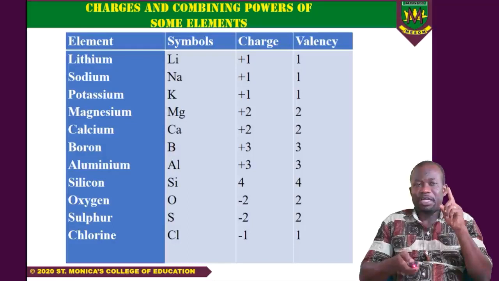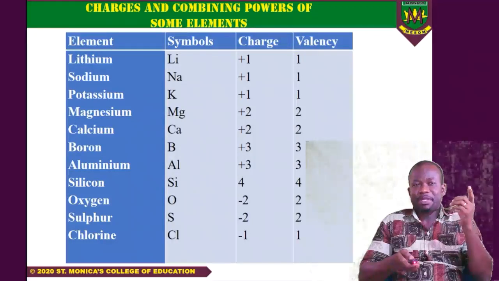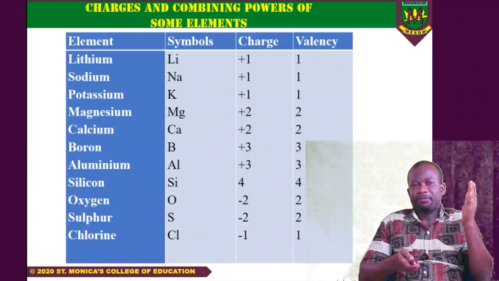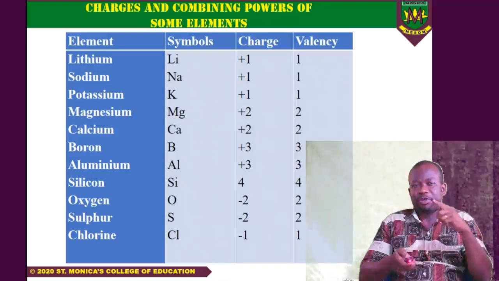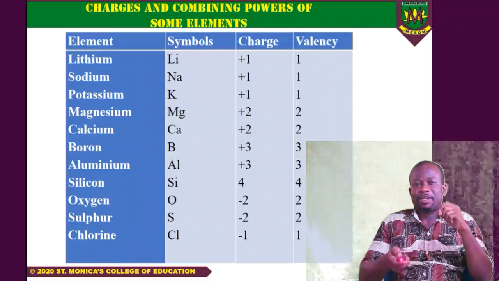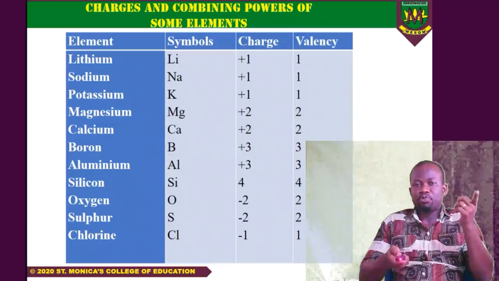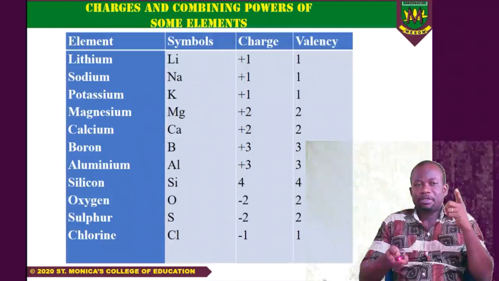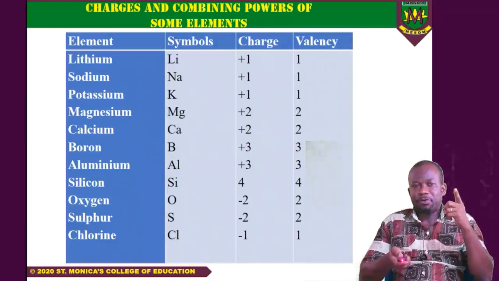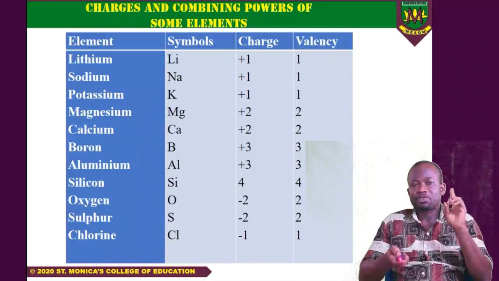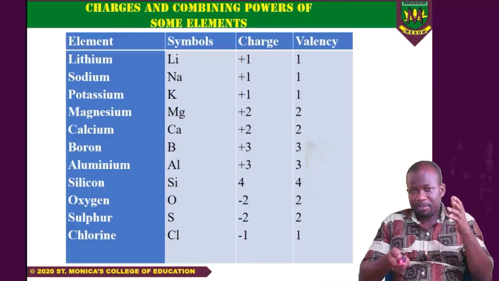Boron, like I mentioned, and aluminium, they are having 3 as their valency, because boron has atomic number 5, 5 electrons. So configuration is 2, 3. So the last shell will have 3, and these 3 electrons will be given out, and that is its valency. Aluminium 13 will give you 2, 8, 3, and the 3 will be given out. Silicon, that is 4, because it is 14, and that is 2, 8, 4, and that 4 that it will either give out or accept is its valency.